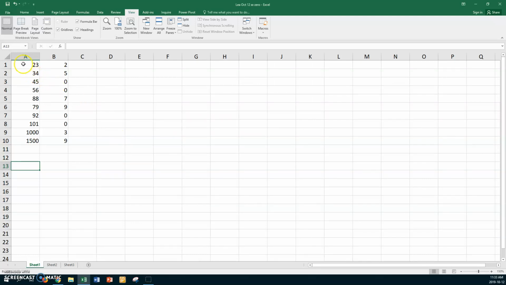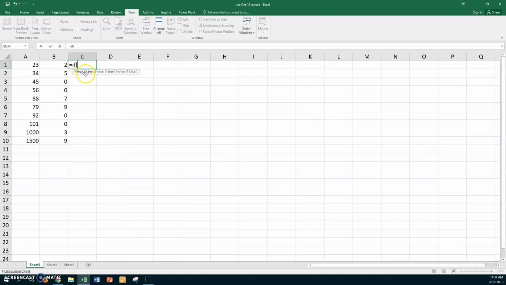Okay, so up in the corner here I have values. You can see 23, 34, and so on. And over here you can see values. Alright, I'm going to go to C1 and put in my if statement. Now I want to put in equals, and this is simple, IF for if, open your parentheses. And I want to say that in these cells where it's 0, I want you to say you cannot divide by 0. Okay, so if there's a 0 there, put down the words you cannot divide by 0. But otherwise, perform the calculation and take 23 divided by 2.